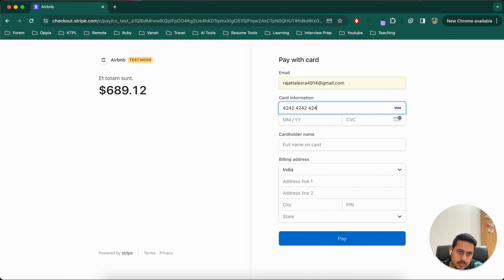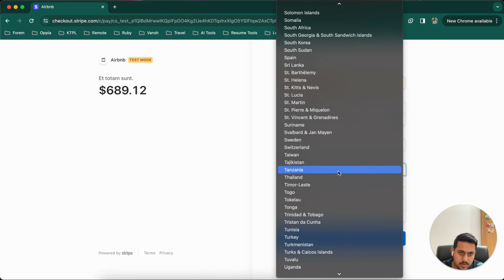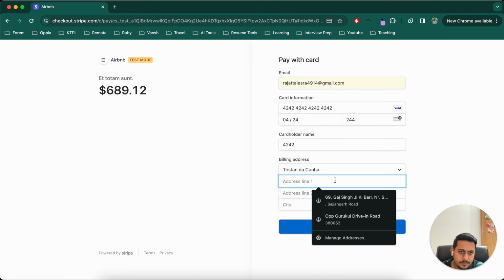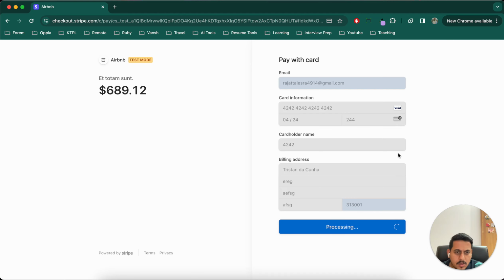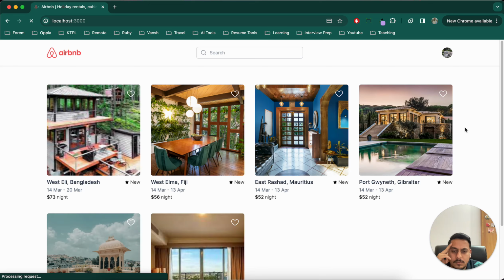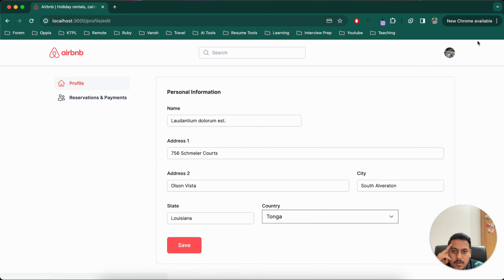Photo. Let's make this transaction. Accounts, wish list.